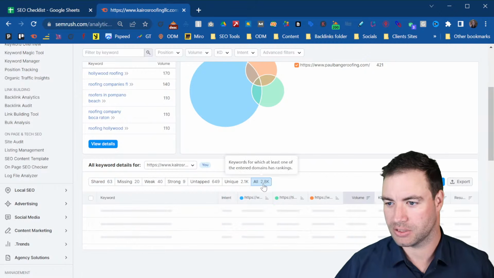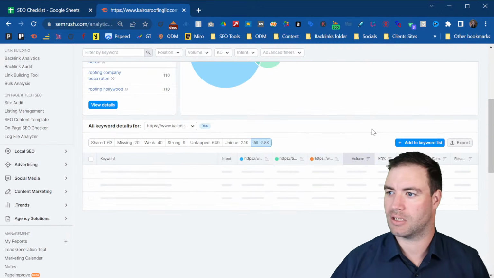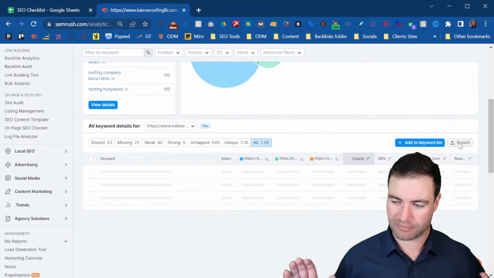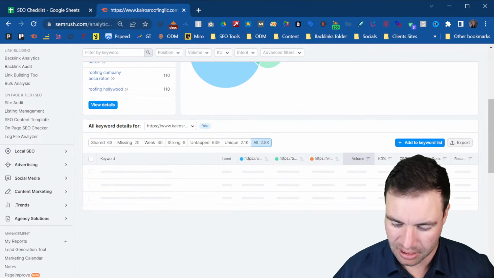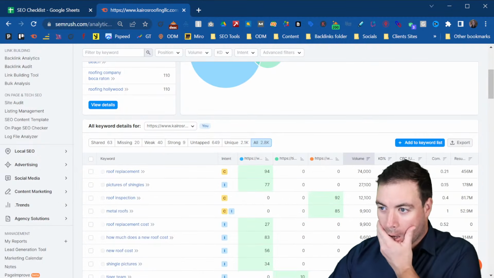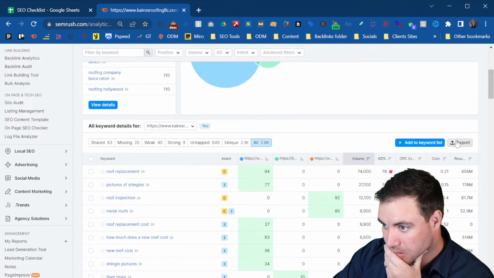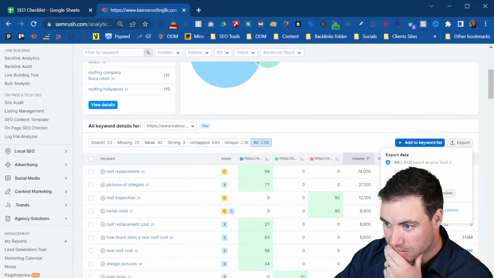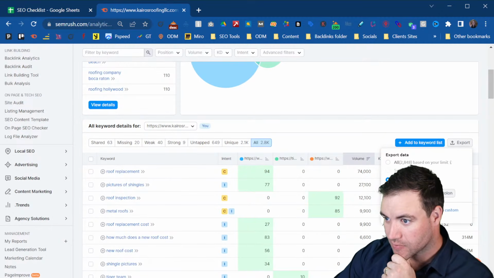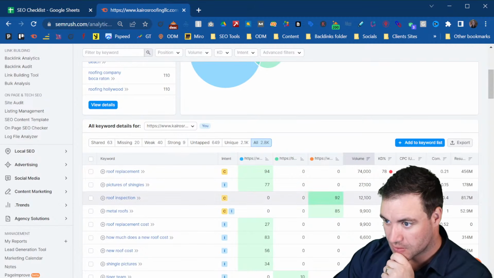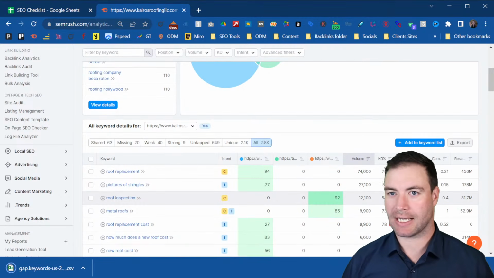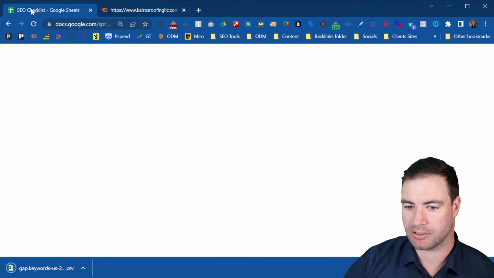So what you want to do is hit all. Okay. Now I'm only exporting. As you can see, it's just taking some time. So I'll export just a little bit again. Export 500 again. Export that. So you export all of the data, and then same thing, you put it in the sheet.